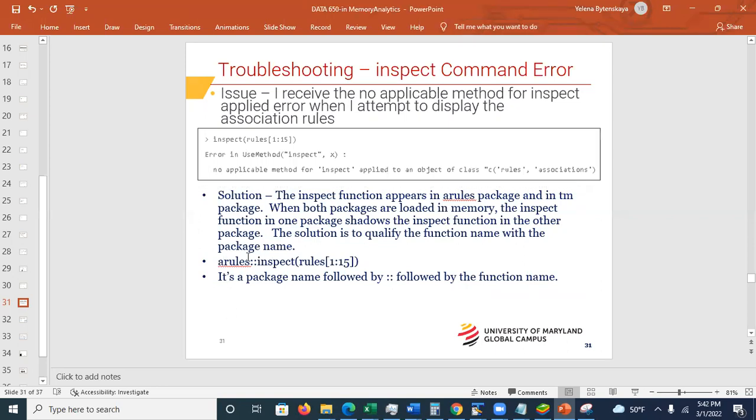Another thing is that when you start RStudio, arules is probably not loaded in memory. You have to load it explicitly, okay? Another thing is that if you're repeating the course, you still want to download all files because there was a change made to the data file to make sure that it loads in the current version of DB2. And changes were made to the code and to the instructions.